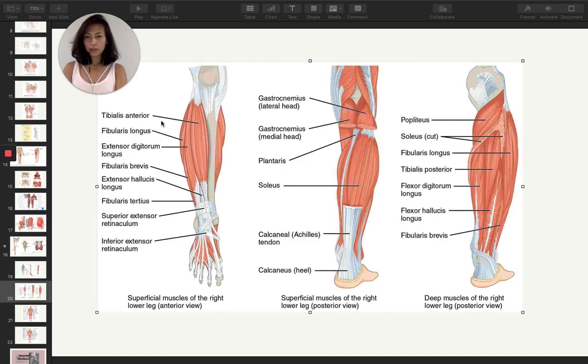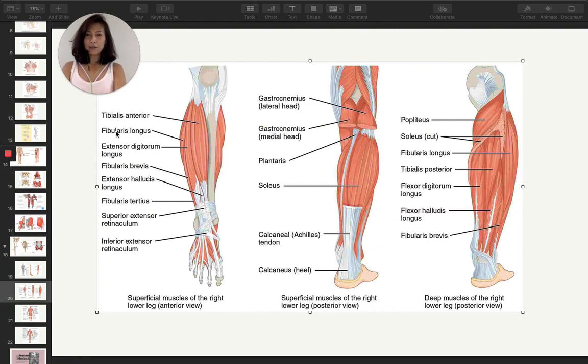Now here come the anatomy terms of the muscles. As I said, first it will start with the name of the bone. We have tibia, so it must be related to the tibia bone in some way. And then we have anterior, which means that this muscle is slightly in the front part of the tibia bone.